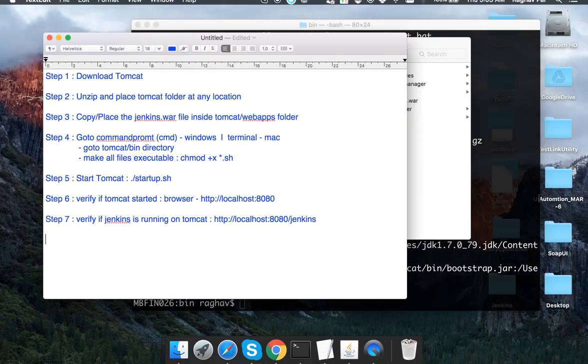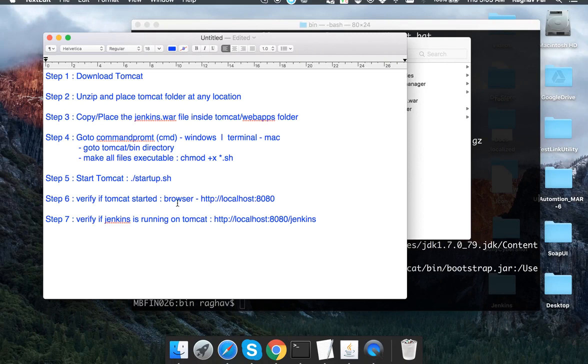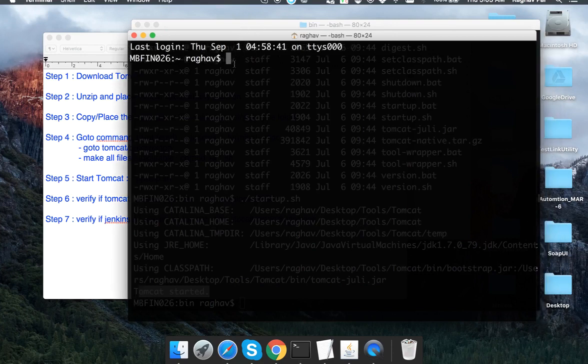And here's the interesting thing. See, now this is the same Jenkins that I had started earlier standalone, and now it is on Tomcat. So suppose I want to start the standalone Jenkins as well. What I need to do, as we looked into the last session, is go to our Jenkins folder.